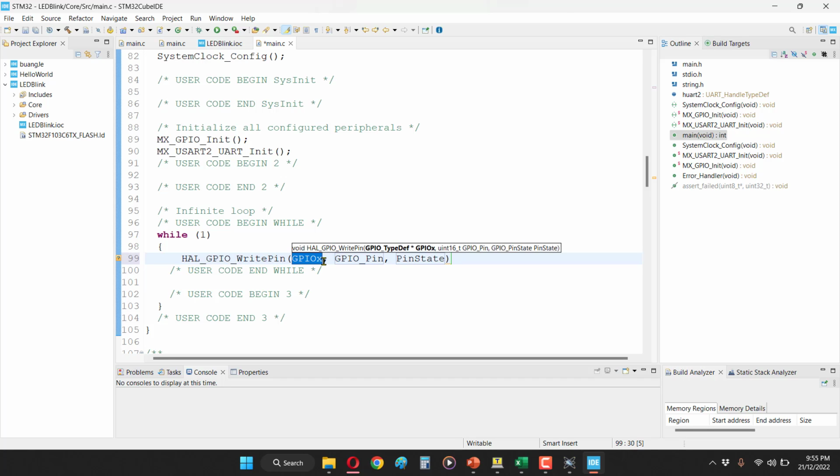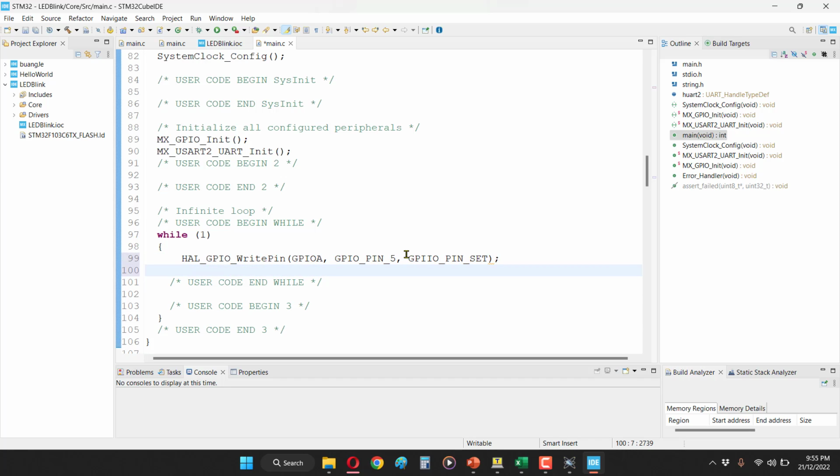So here we set GPIOA, and then we need to change this to caps, GPIO_PIN_5. The pin state here is 1. You can write 1, or you can write GPIO_PIN_SET.